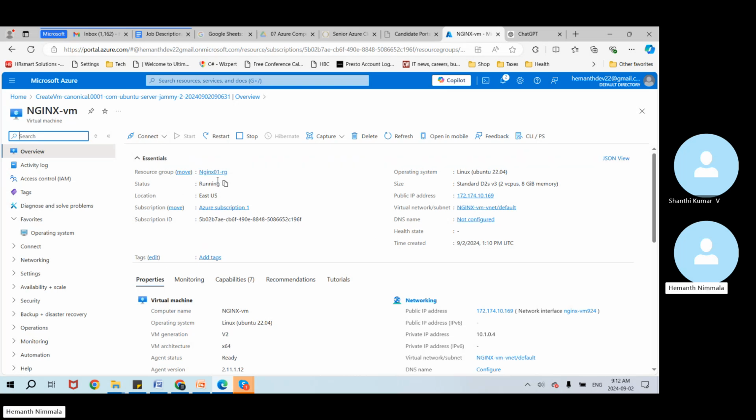Okay. You can see the status, agent status. So basically this virtual machine is on top of a hypervisor, under which we have the host operating system, the physical server that is there. So this agent helps us communicate with that hypervisor and provide the readiness. So we can see that the state is ready. Now we can go ahead. The public IP address is also generated. So I'm going to go ahead and connect to this VM.